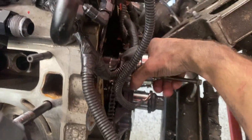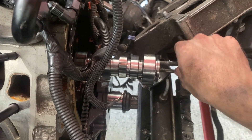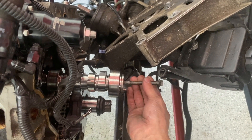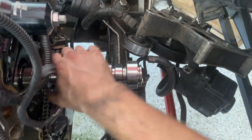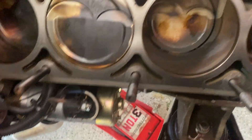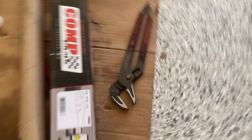Okay, update — both heads off the motor, old cam is now free to come on out. Just like so. This cam is 247/255 duration at 50, but it only has like 614 valve lift on the intake and exhaust. I originally spec'd it for a turbo build so I went really conservative on the lift just because I could make the power elsewhere with the turbo. But since now I want to go really fast naturally aspirated, we're going to swap in a really hot NA cam.